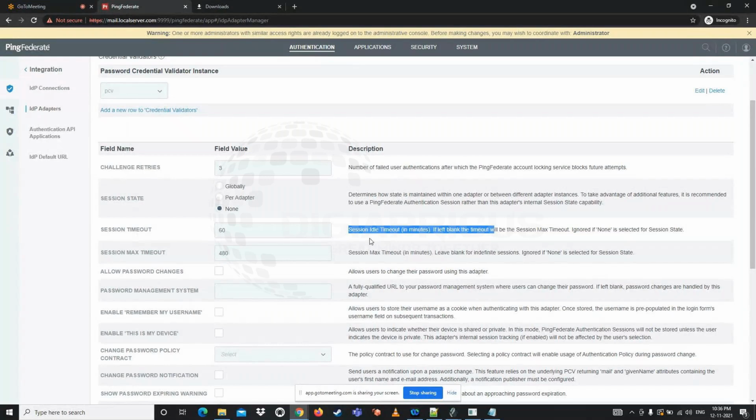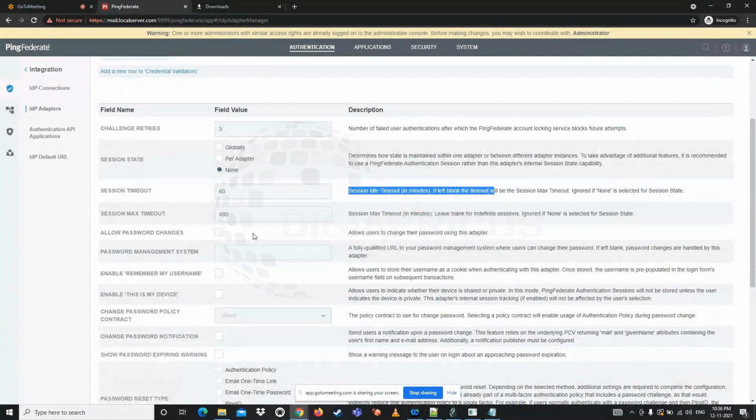Okay, so here we can enable the password reset feature in PingFederate also. In PingFederate, we can do the password reset. We can also do the account recovery option. We can handle that in a separate class actually. So first of all, we don't want to enable this option. We will be handling it after the SAML class.